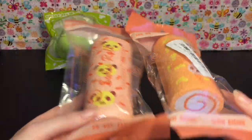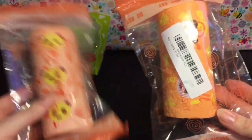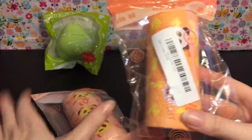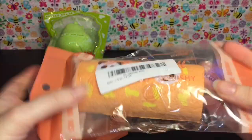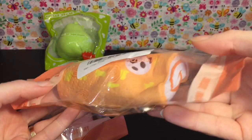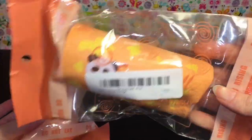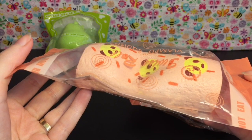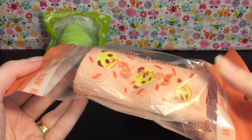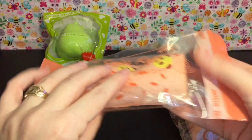The next two items are these Lampo little Swiss cake rolls — they are super cute, except this one has the barcode right on the front. They are not in resealable packaging. Wow, they are super slow rising! This is the orange design one and then this one's the pink. I do like the packaging — it's a very strong plastic.